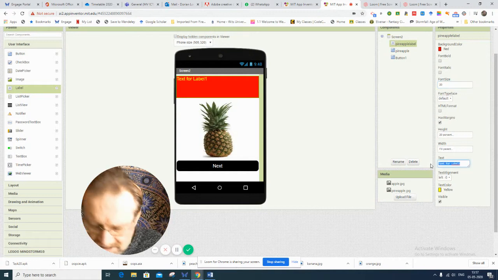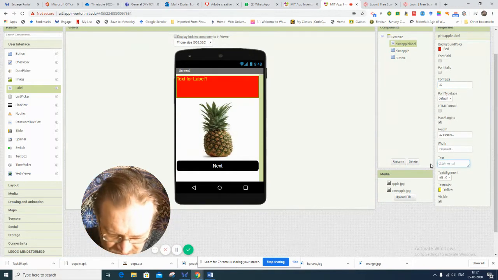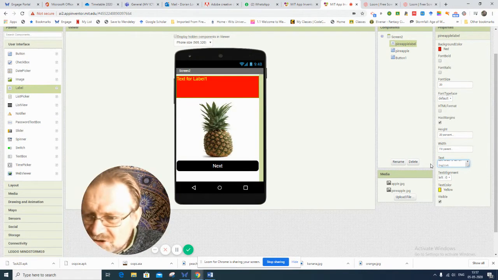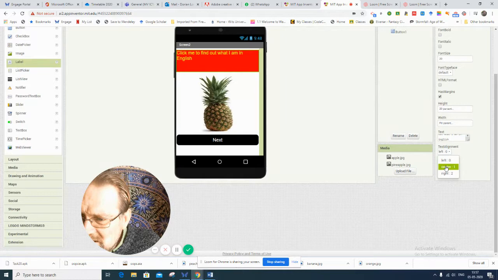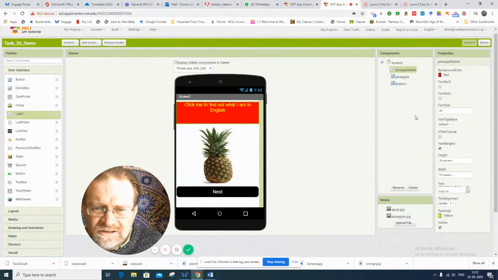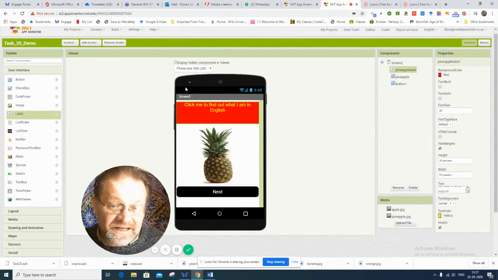And the text is going to say, click me to find out what I am in English. And that just needs to be centered. Okay, so I've now got that second page. So now I'm ready to add in the coding.